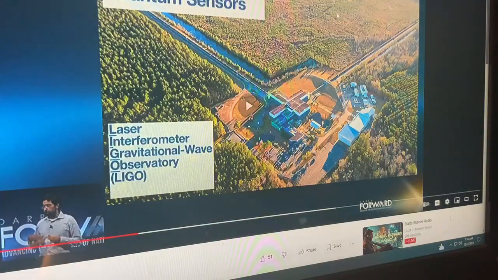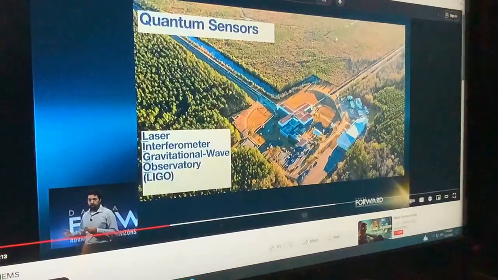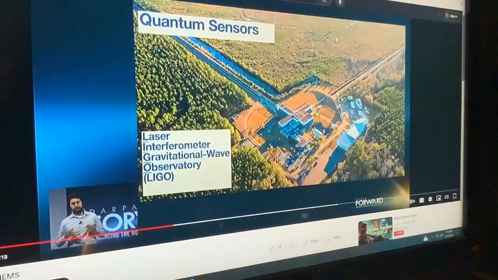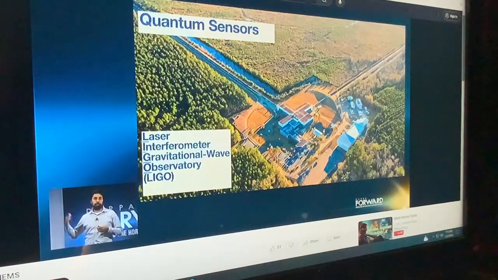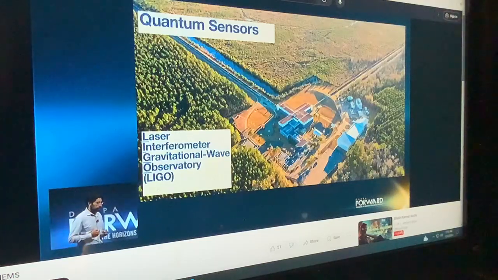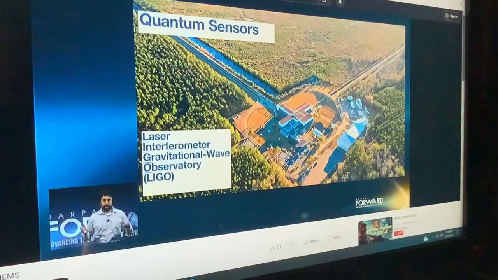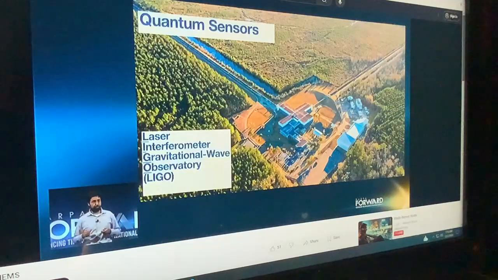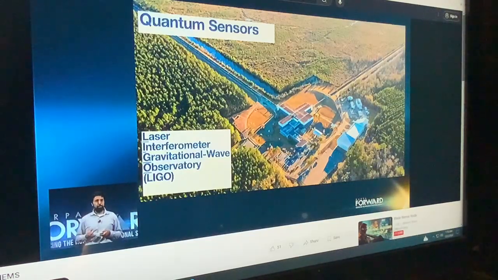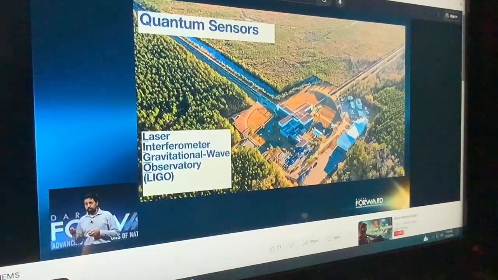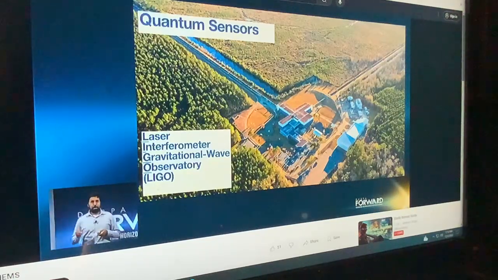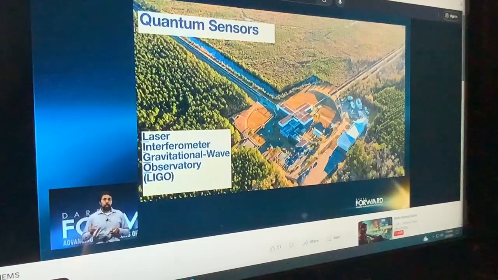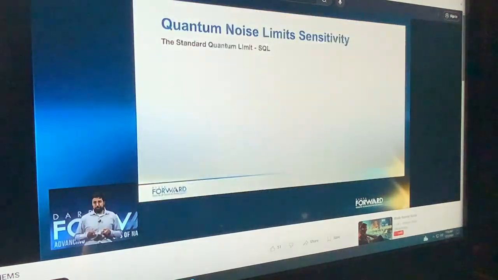Watch this. I'm trying to count the number of steps that you're taking. This sensor actually detects whether black holes smashed into each other hundreds of millions of light years away. And it's a kilometer scale sensor, so it's much larger than what you have in your phone, but that's not the only thing that makes it distinct. The other really special property of LIGO is that it uses quantum mechanical properties to increase the sensitivity.